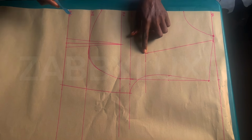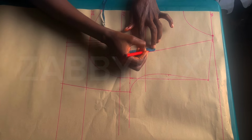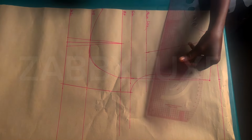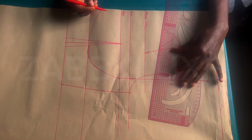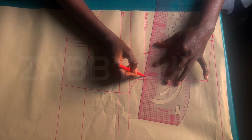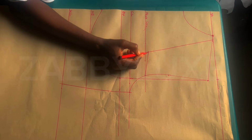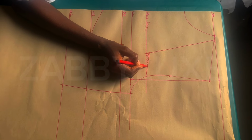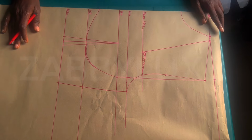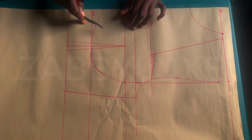I hope you get that. So from that 5 inches, I'm going to go up again by quarter of an inch, just go by 0.25, and then slantly connect that back to that point, just like you're seeing on the screen. So this will help to eradicate any form of bulginess at that neckline. That is why we came up by 0.25. So we're definitely going to cut that off.